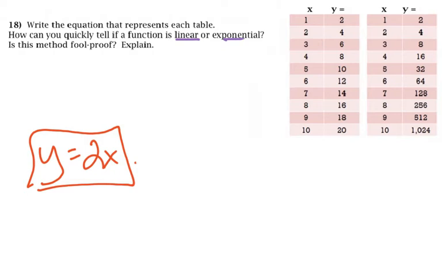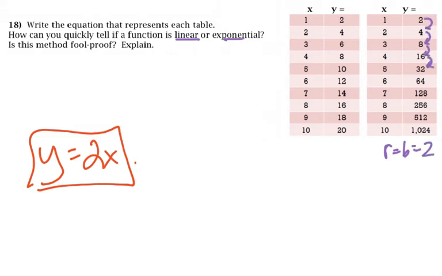Now these numbers are pretty easy to tell, but what if it was hard to tell what you do each time? You could say 32 times something has to be 64. So what is that? You divide both sides by 32 and you get x is equal to 2. So this one over here on the right has a rate of 2. My rate, or my b, is going to be 2 because it's doubling every time.